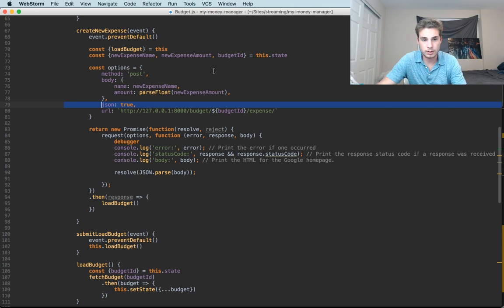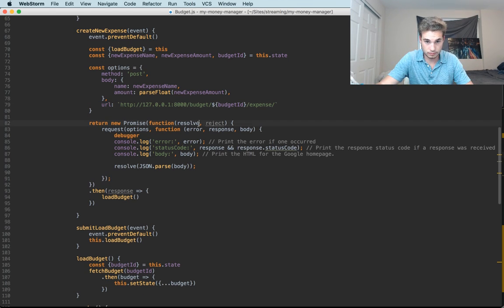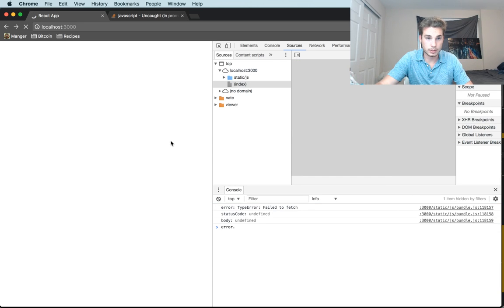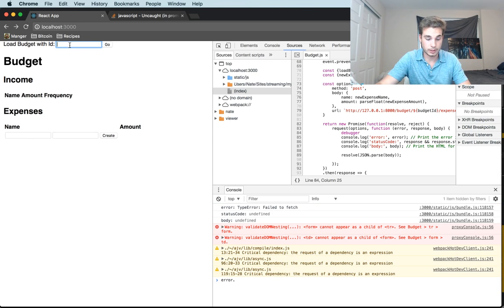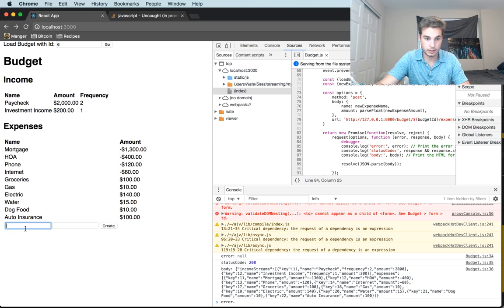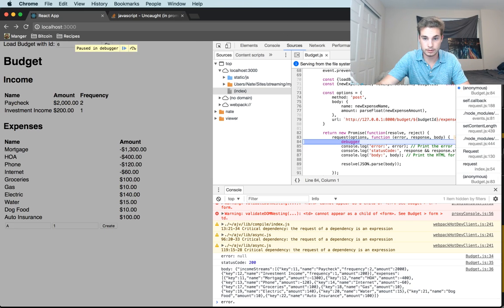But maybe we don't need this flag here. I don't know what that flag did, so we're going to remove it for now. See if that helps us. I'm just going to put something here.